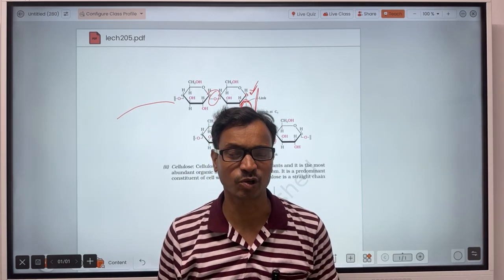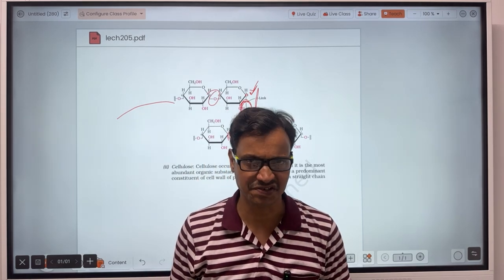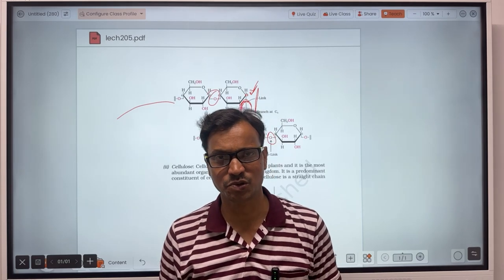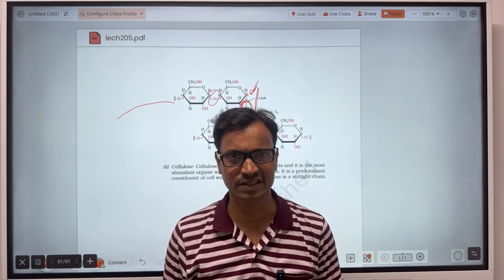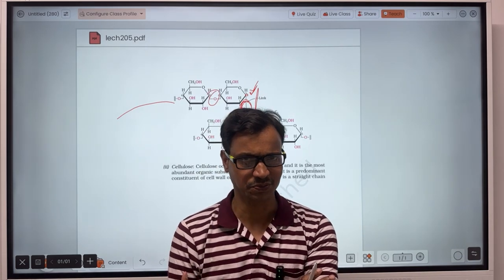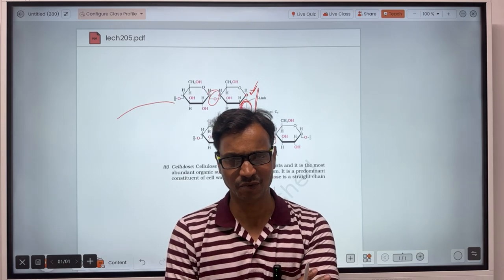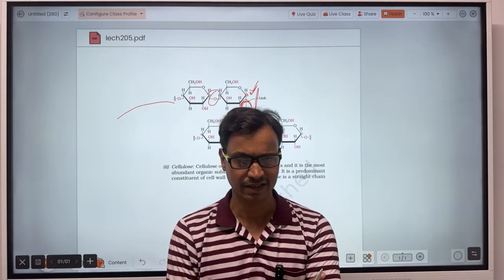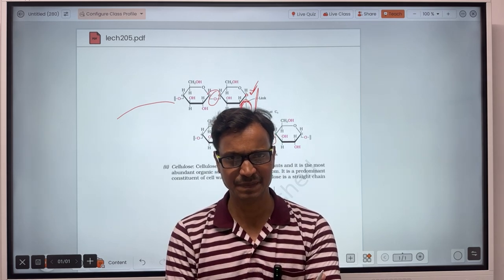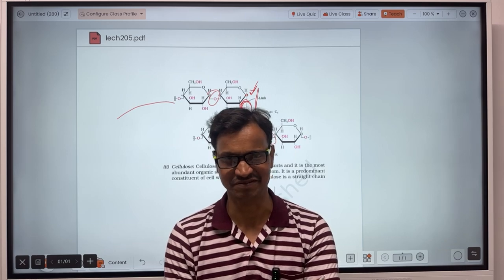In amylose there will be simple chain formation, and in amylopectin there will be branching also, in which in the main chain each glucose unit will be bonded with each other through 1,4-glycosidic bonding, and in the branch also each glucose unit will be bonded with each other through 1,4-glycosidic bonding, while the first glucose unit of the branch will be bonded to the main chain through 1,6-glycosidic bonding.